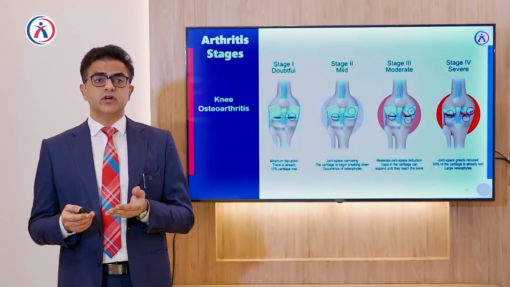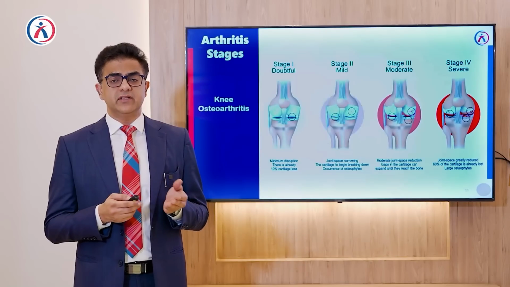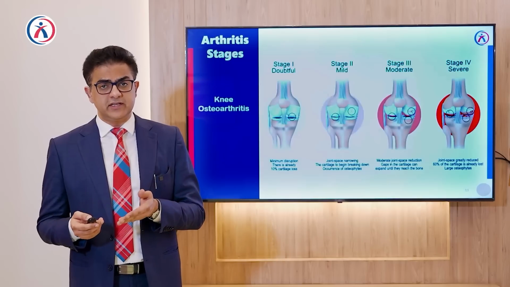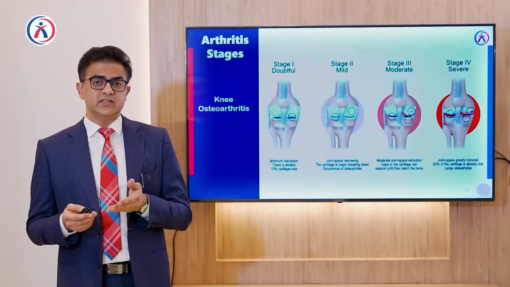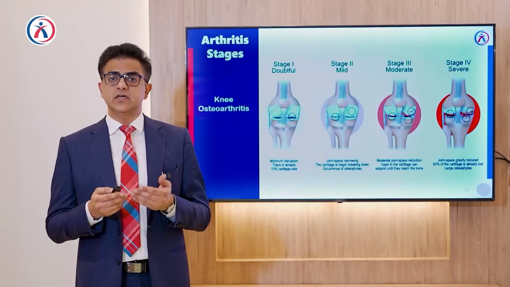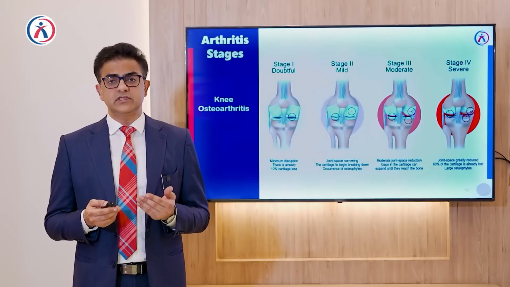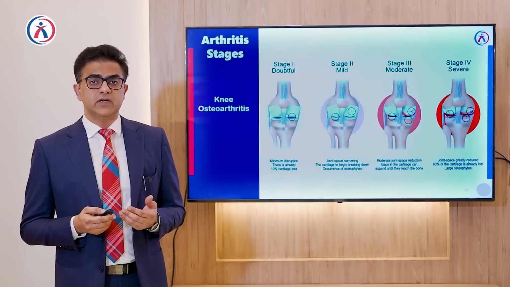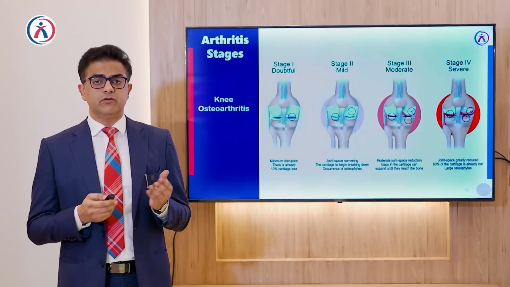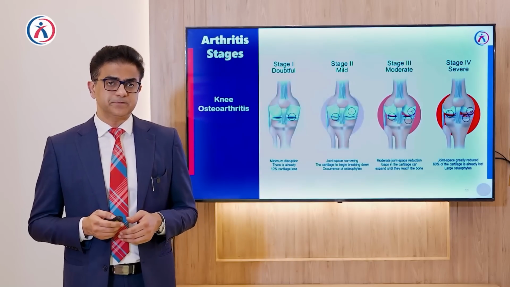But as the disease progresses from mild to moderate to severe, the deformity and the swelling and the pain because of the arthritis keep on increasing. And if you look at the stages, the last stage being stage 4 or severe arthritis, we see complete damage of the cartilage or the lubricant, which is the surface which provides the function and the range of motion in the knee joint. So these are the 4 stages, and for every stage we have a specific treatment and preventive strategies.